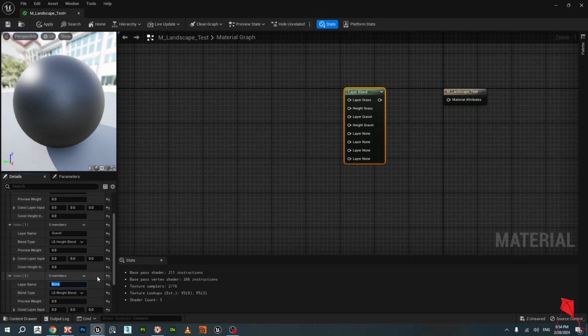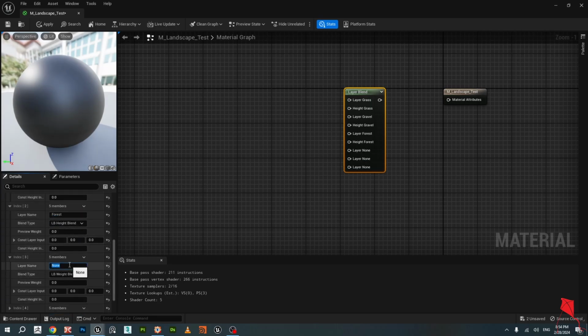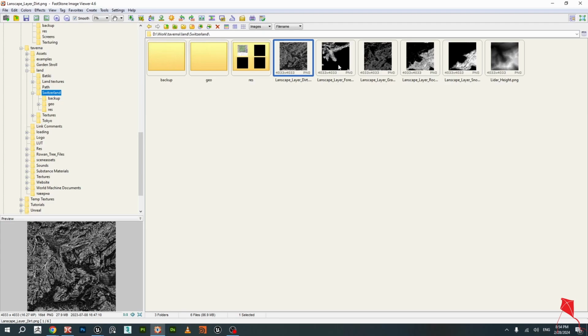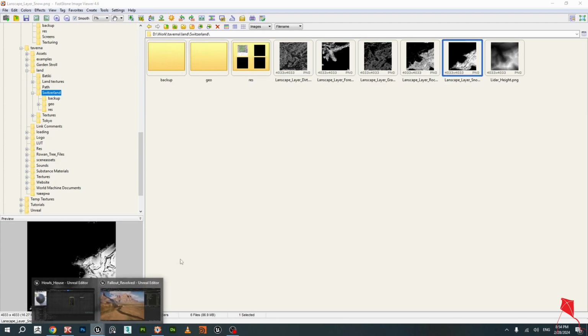Gravel, then forest, height blend, then it was also dirt, right? Dirt, forest, gravel, rock, snow, and grass.